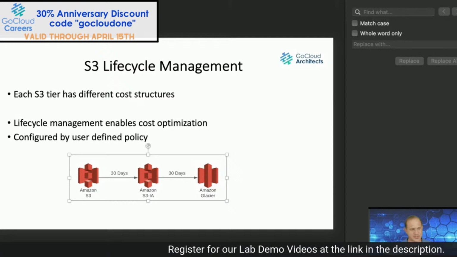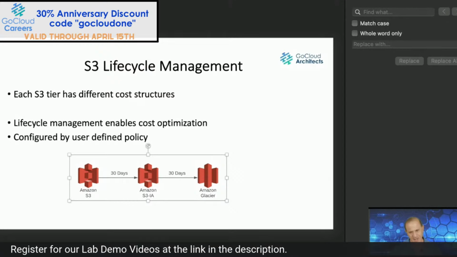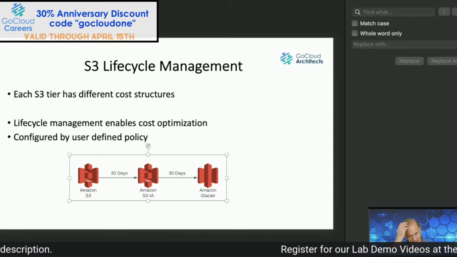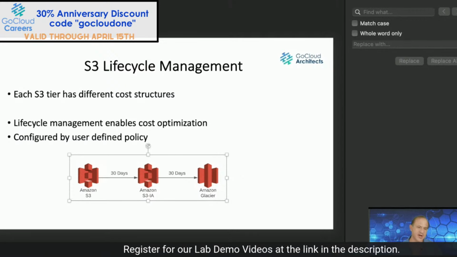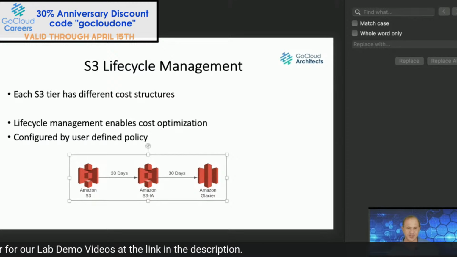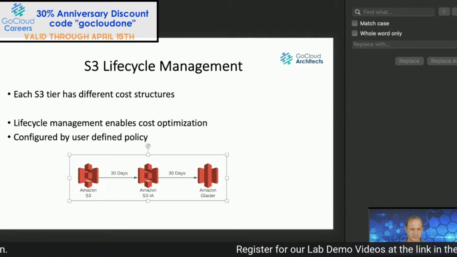We use it every day for 30 days. Then after 30 days, we almost don't use it at all. So we migrate it to S3 Infrequent Access. Let's say we use it there for 30 days, like twice a month, and then after that, we never use it again. So we can set up a lifecycle policy that we can manually configure that will take the data and move it automatically. So that's something I wanted to talk about.